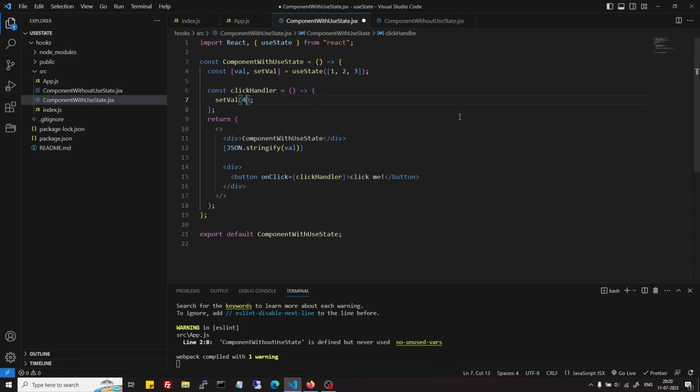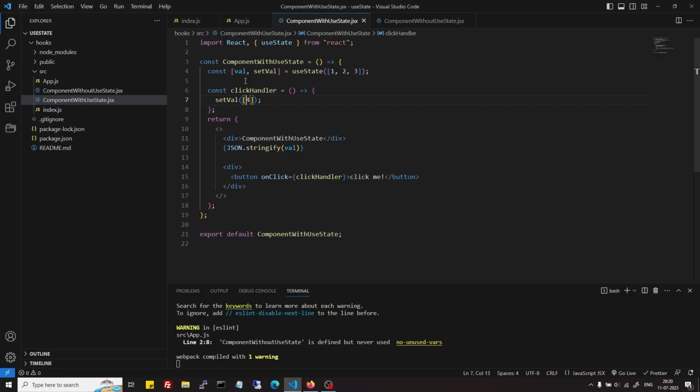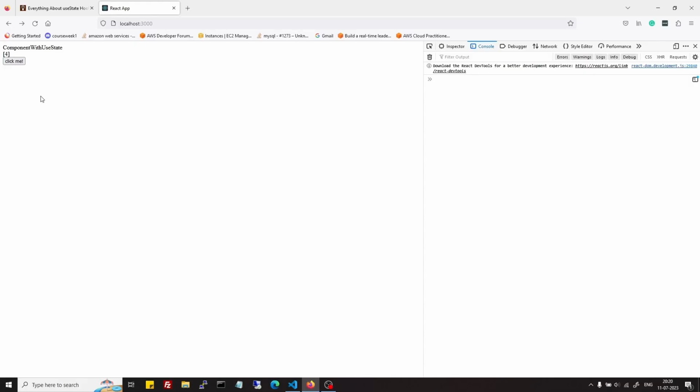So I can't just say set val 4, because this will replace this array. If I go here, it's 1 2 3, it will just replace this array. Similar to the object, I have to destructure my existing variable and then do like this. Now it will have 1 2 3 and then 4.